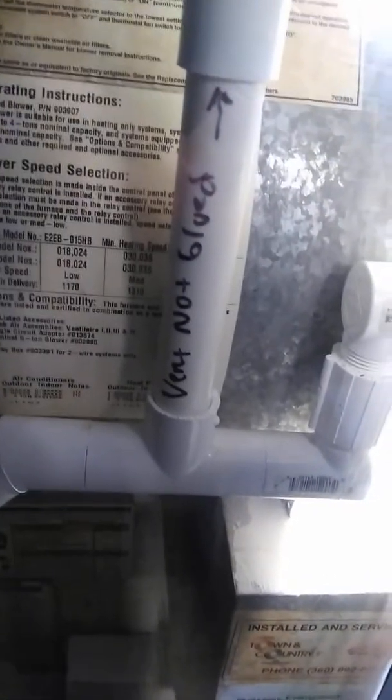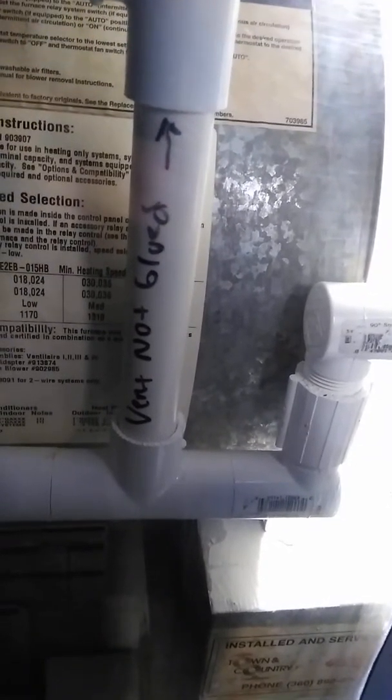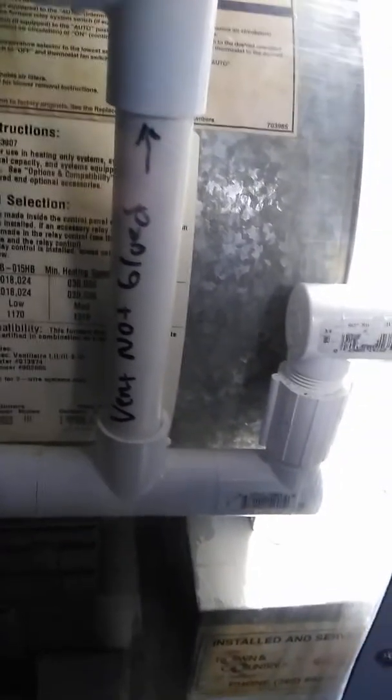Hopefully this helps somebody. If you've got a properly installed A-coil and it's still dripping and you're pulling your hair out, seal the pan to the housing it's sitting on and insulate it. You're going to have to pull the A-coil out to do that properly. And then get those drip edges that are available — I forget what they call them, you can look them up. They are made by the manufacturers. If you catch the water that might drip off the coil and fall straight down, that helps too.